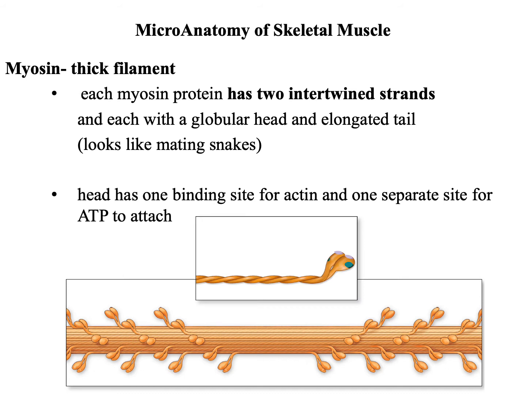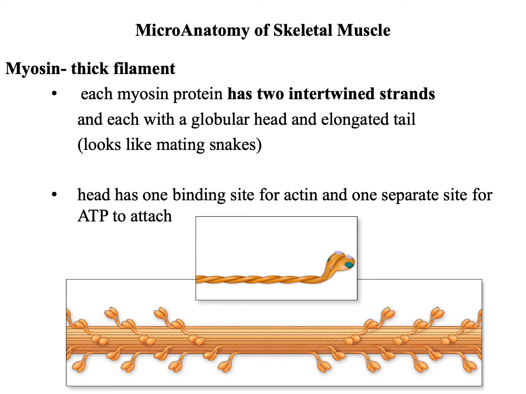Well, it's a pretty cool looking protein. If you've ever been a National Geographic lover, or you like shows that are natural, this is what snakes look like when they're making new snakes. Okay, they intertwine with each other and their little heads are right next to each other. What this is doing is creating a strong cord, and then these guys are gonna cord up together. This whole thing right here is a myosin filament.